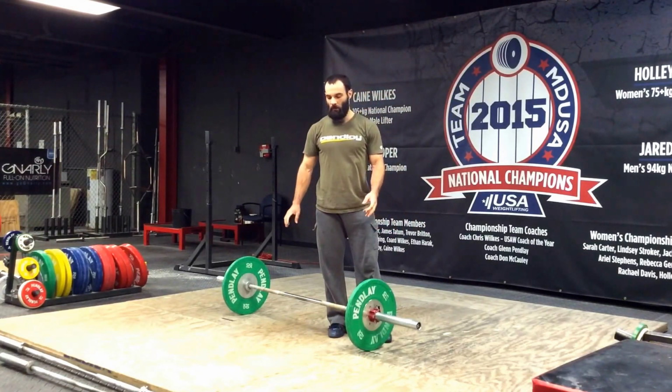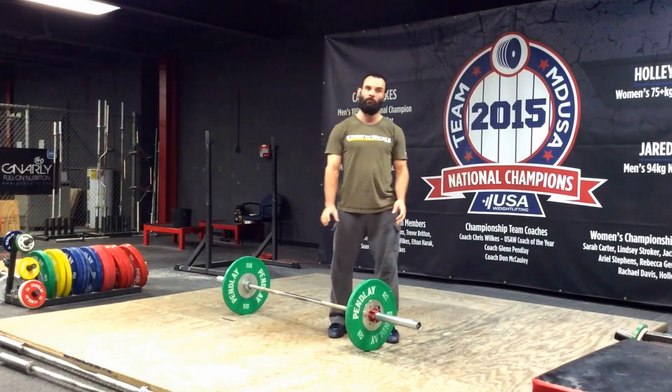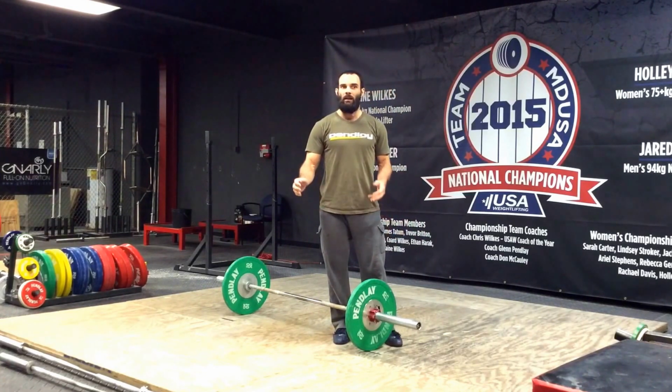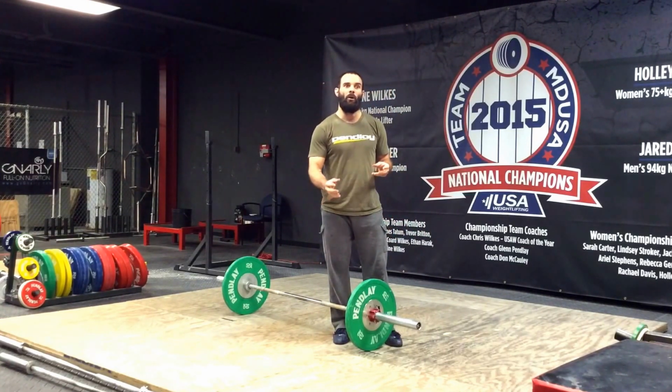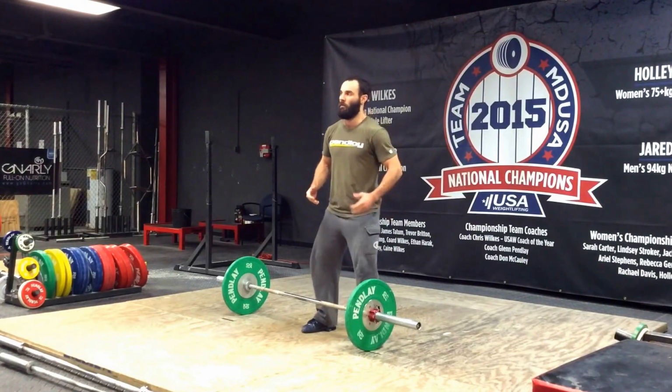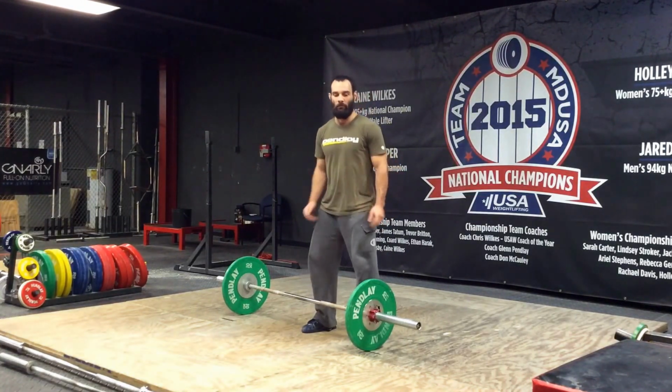And remember that from the floor, your main goal is not to pick the bar up off the floor the easiest. It's to make sure that the bar gets in a good position to move into the hip so that you can deliver the most power at the power position.